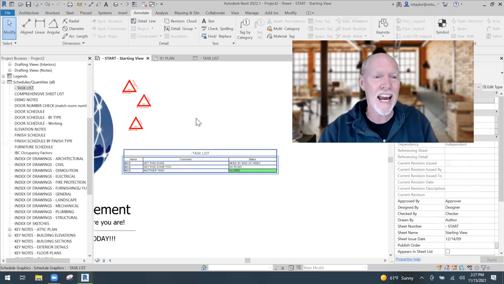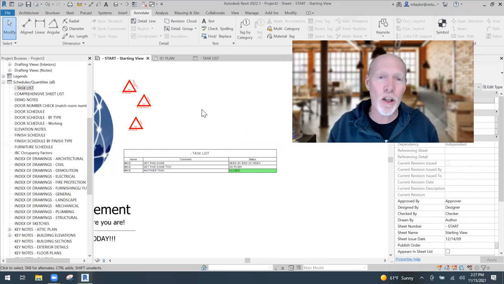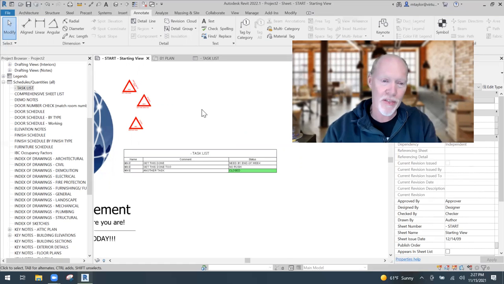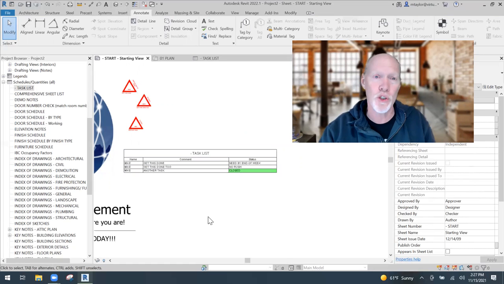You can place these tasks in any location in Revit, except don't put them inside legends and don't put them inside schedules, because they won't populate this running list if you do that. In fact, you can't put them in schedules.